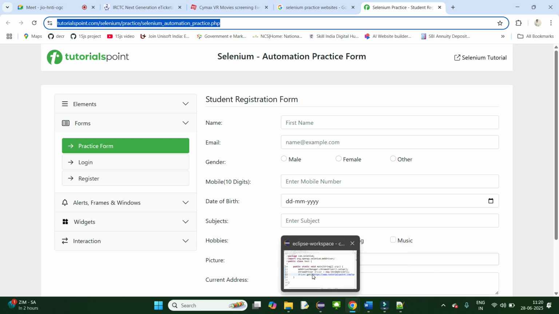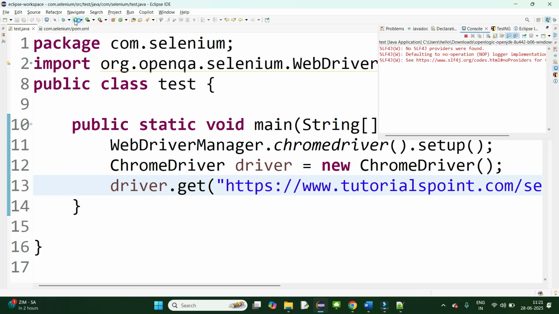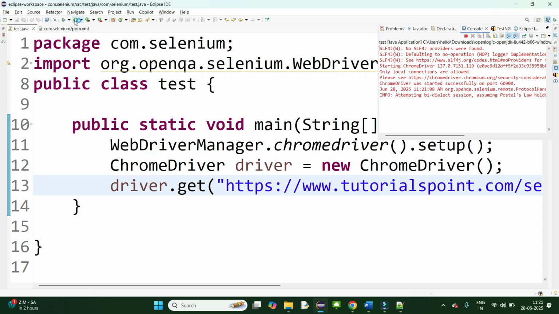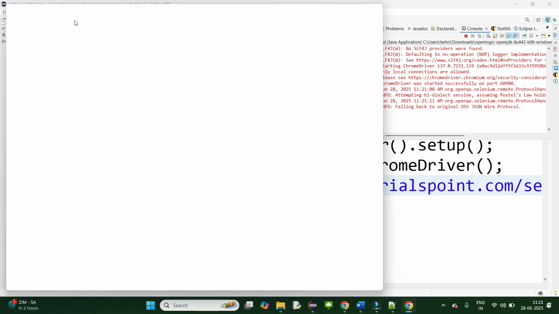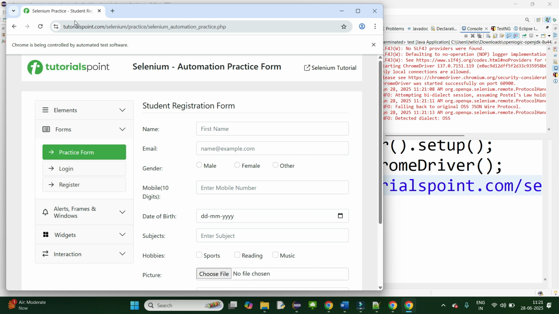Now let me run this class. Okay, it has entered this URL in the browser now. This is the very first step for our automation.